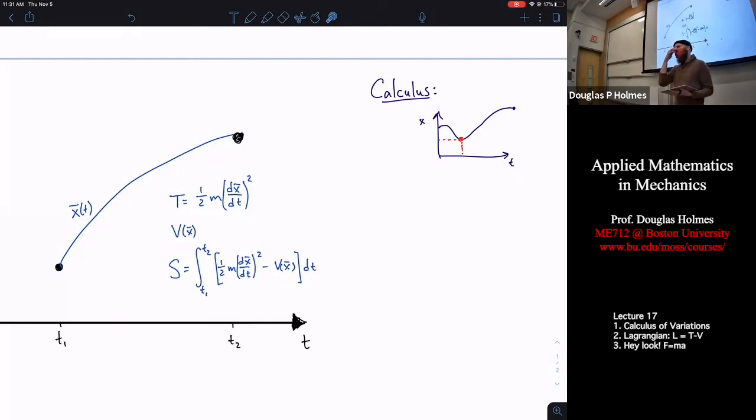But I could also say, at any point in time, the shape of a fluttering flag should minimize the action on that fluttering flag. And so now, if I wanted to find the shape of a flag, I'm looking for a surface, right? I'm looking for a manifold, a 2-dimensional surface that will minimize the action compared to all other possible 2-dimensional surfaces. And I can go into 3D as well.